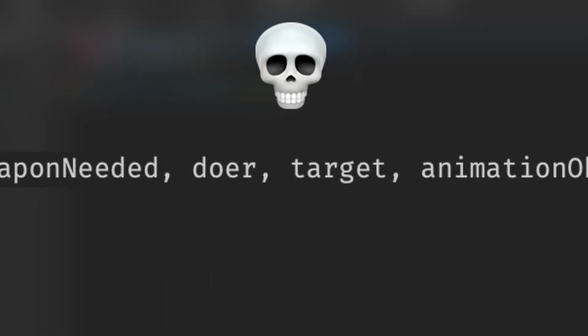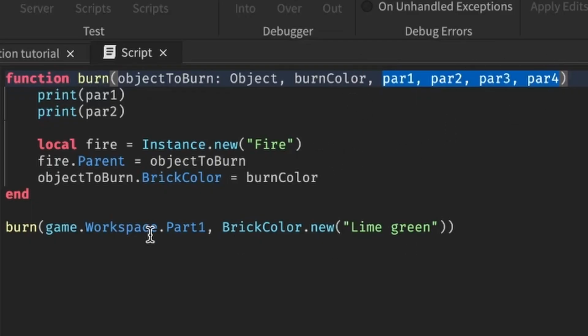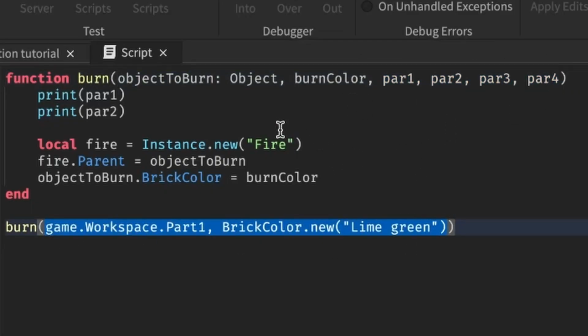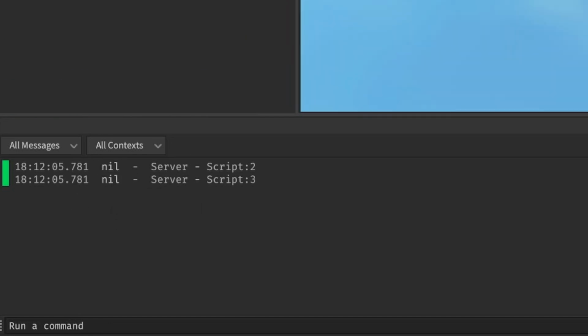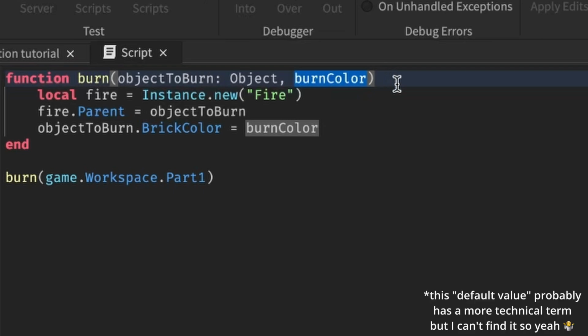So clearly parameters are very useful, but what if you come across a situation where you have more than 10 parameters and you clearly can't fill all of them out, or it's just too tiring to do so? Well, usually when there are extra parameters that you don't assign a value to, it will normally default to nil. And we can actually use this nil to our advantage, because then we can define the parameter to a default value that we actually want.